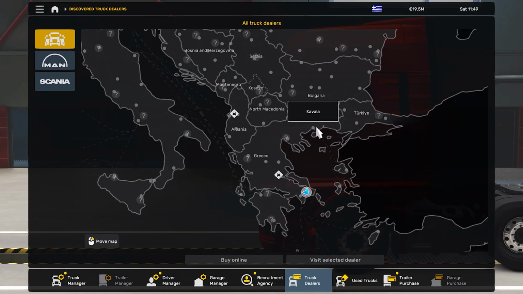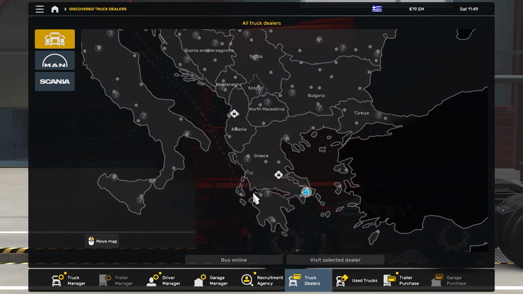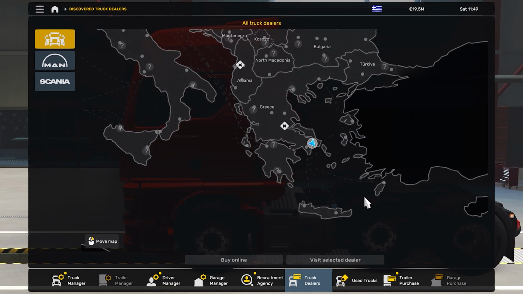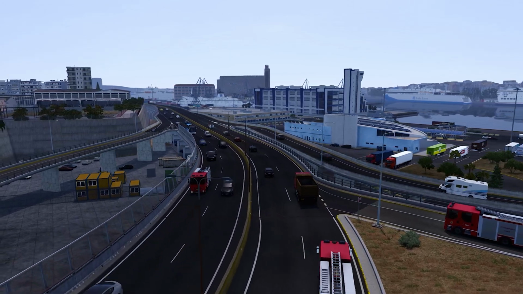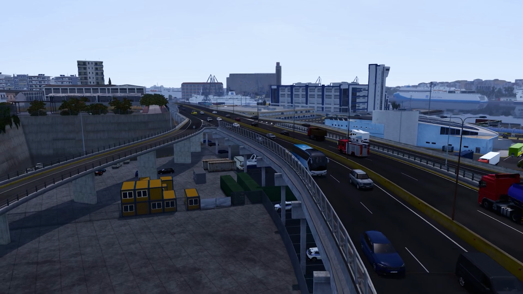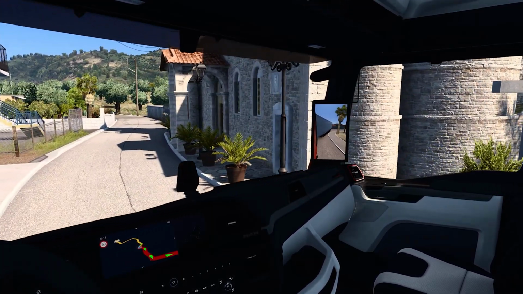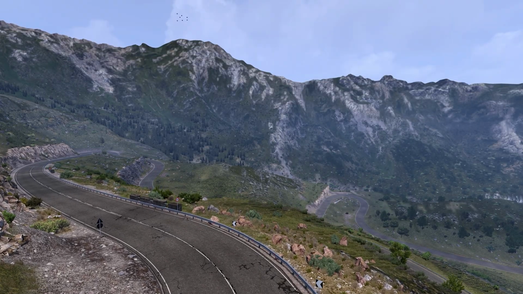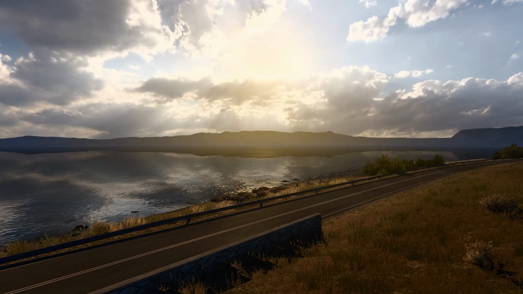First things first, the Greece DLC brings 14 beautifully crafted cities to explore, including several set on its breathtaking islands. This expansion offers a seamless blend of mainland routes and island adventures. Whether you are cruising through Athens' busy intersections or navigating the narrow streets, the attention to detail here is staggering. You notice the rugged beauty of Greece's mountainous terrain, as well as scenic sun-kissed coastlines.